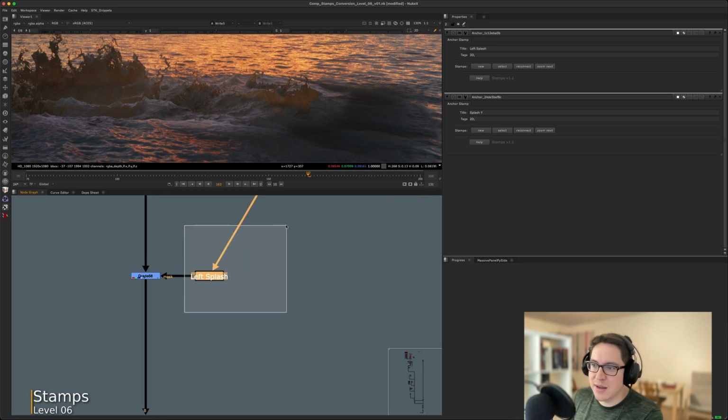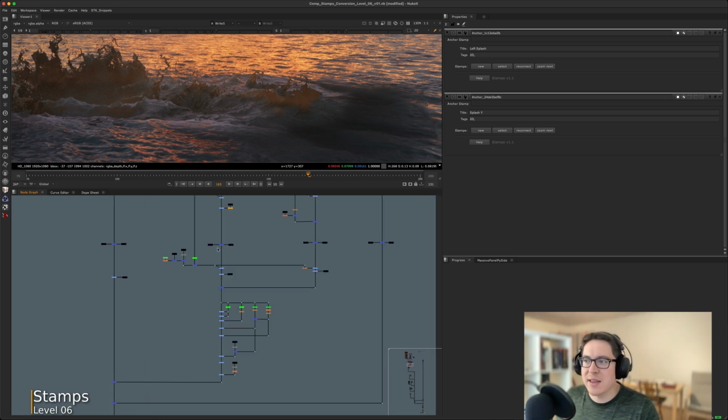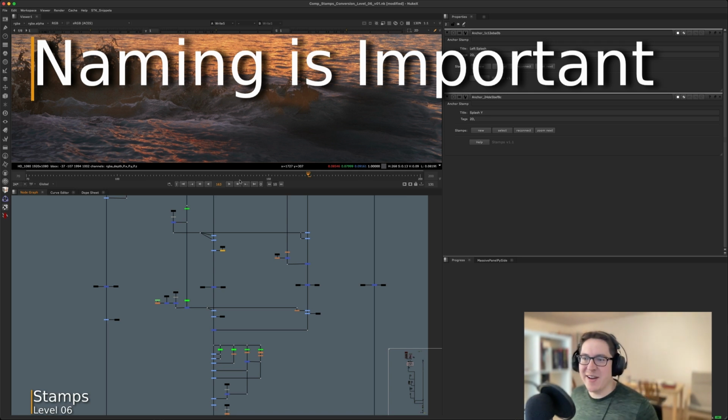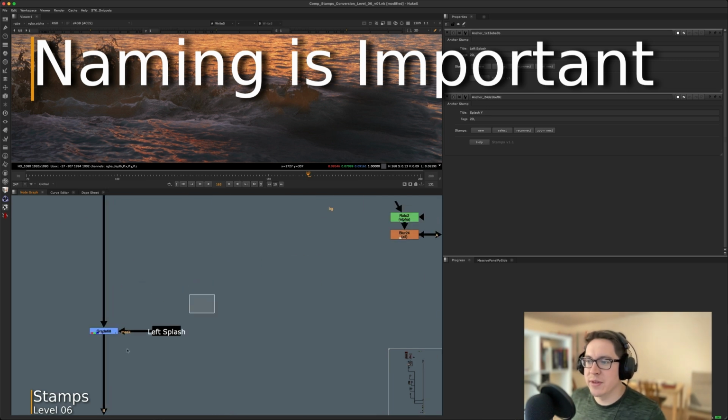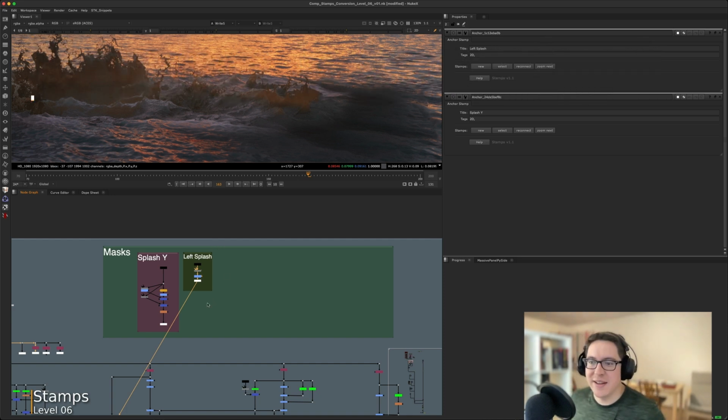With properly named titles or stamps, you can very clearly see like eyes, mouth, teeth, whatever. Especially with cryptomats or something like that, where it's not so obvious what it is that you have made, the mask. So just like in coding, variable names are a big thing. You need to think about what the things are being named so that it becomes very obvious. You might put mask underscore this or something alpha. For me, it makes a little sense that it's in the mask region and it's called left splash, so it's a mask of the left splash.